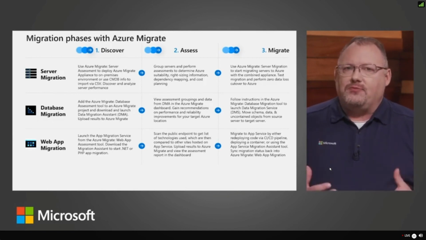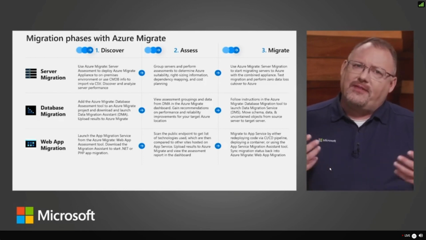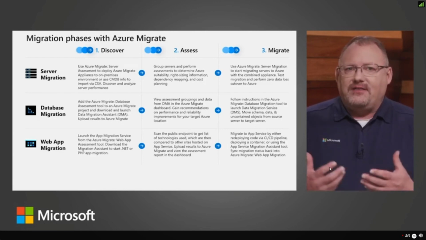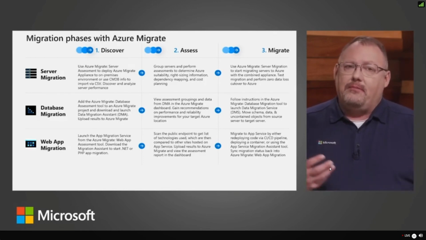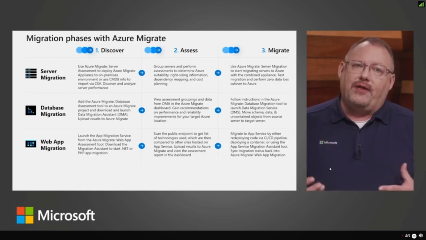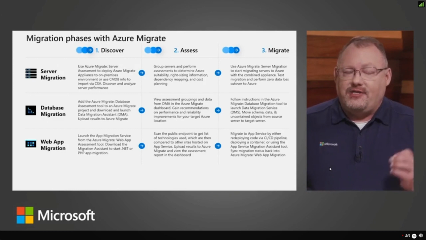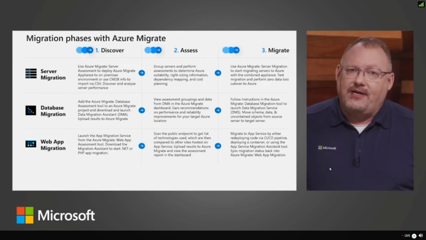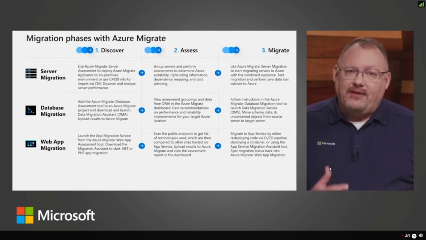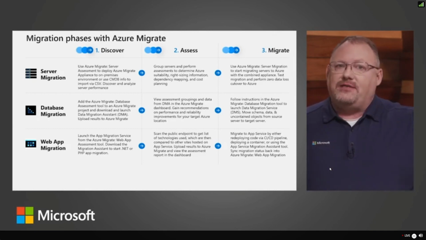When we talk about those web apps, and we talk about the planning process, obviously, not everything that we do will be able to be migrated into Azure, but the cool thing about the web app process is this is where you have a chance, I should say, to change that application. You know, if it's a legacy application that's been running for 10 years, it might be in time for a refresh. And instead of doing a migration, you might do a rebuild. Now, the database is going to move.